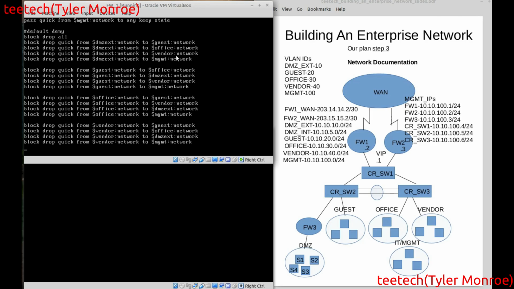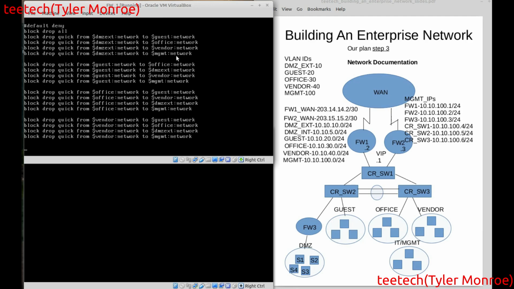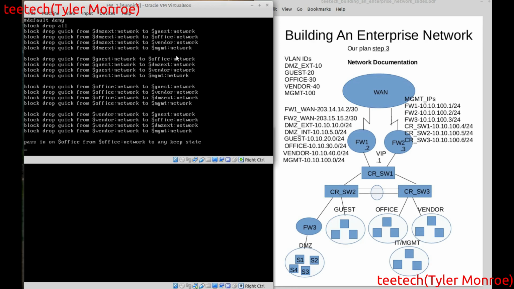This takes into account any spoofing that could happen, things of that nature. So we need to actually do a few things though, because we need to let traffic through. So under all of those, we want to pass in on the Office interface and from its respective network to any, but you will see why it's important in a second, because it's not going to those networks. So it's like a funnel. It's filtering down. If it matches those rules, it'll be denied, and it will never get here. Because if it did, and we didn't put quick there, it would actually be able to go to the other destinations we're trying to stop from happening.